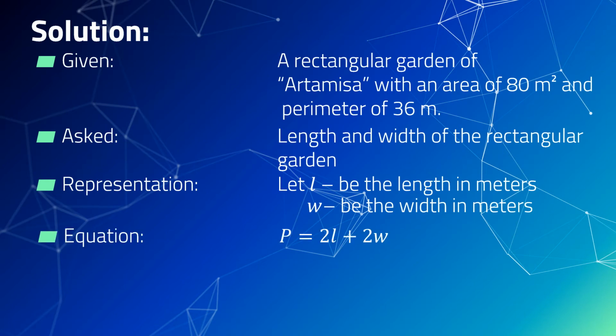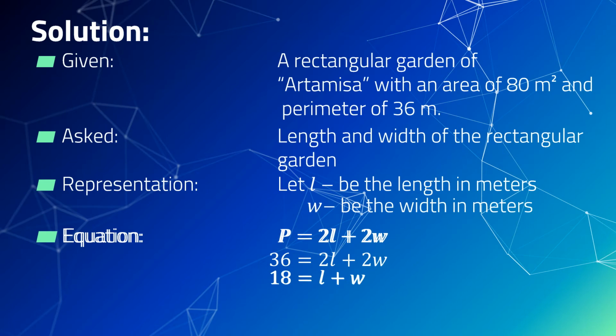So going back with the formula of perimeter, we know that perimeter is equal to 2L plus 2W, or we can rewrite this into 2 times the quantity of length plus width. By substitution, we said that the perimeter is 36, so 36 is equal to 2L plus 2W. Dividing both sides by 2, since 36, 2, and 2 have 2 as the greatest common factor, we can have a condensed equation, and that is 18 equals L plus W.